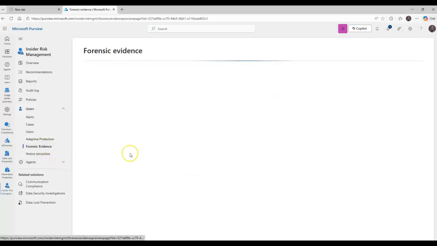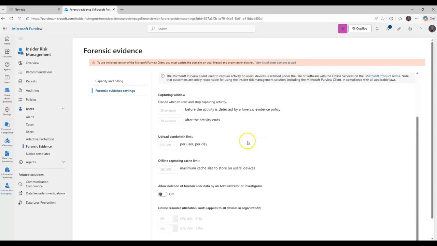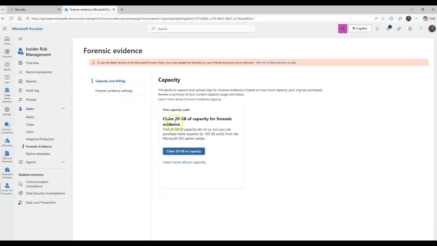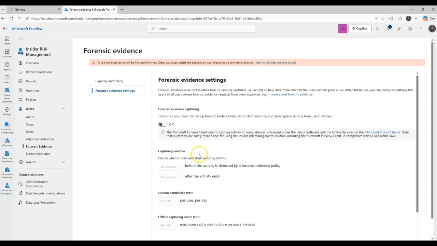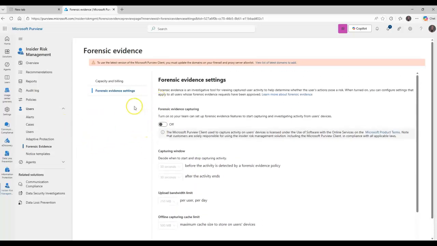Forensic evidence, we're just not going to get a whole lot into. This is about machine, so investigating activity from the device level. So there's quite a bit to that. We're just not, and it's a capacity billing, so it's consumer based. So we're really not going to get too much into this one throughout this course.